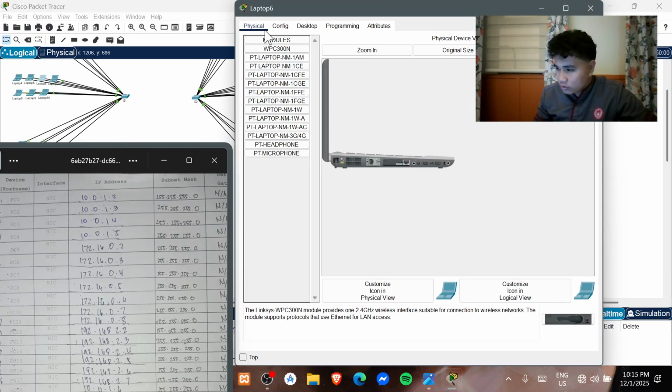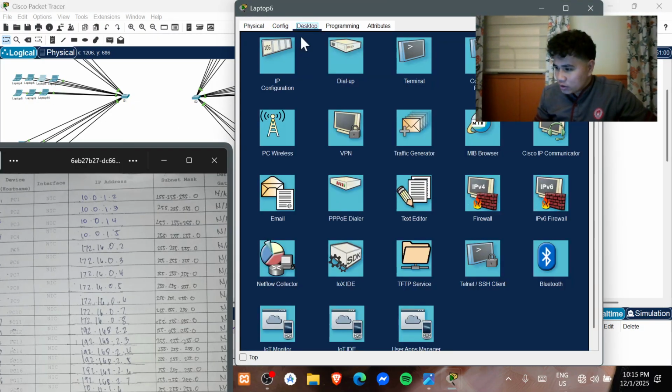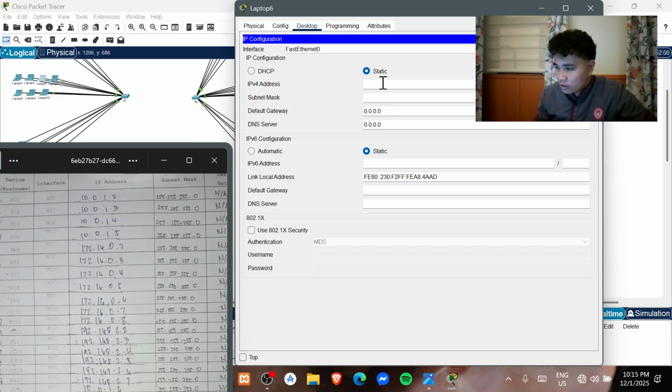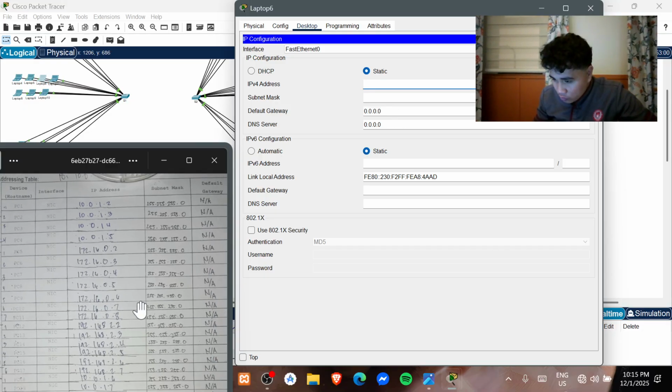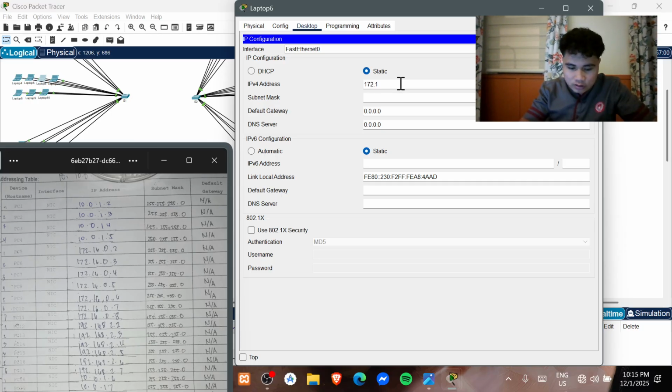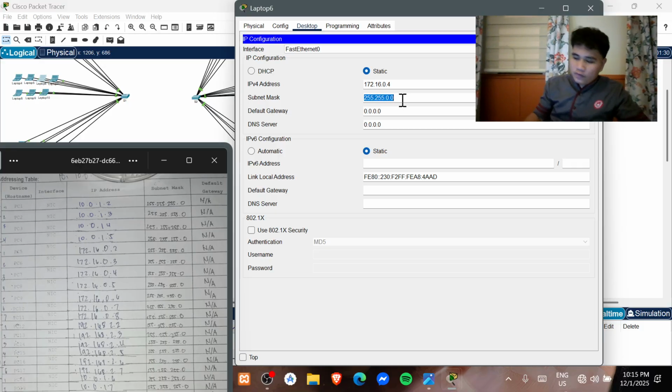We are done. Now let's move on to PC number 7. The IP address is going to be 172.16.0.4. The subnet mask will be the same, 255.255.255.0.